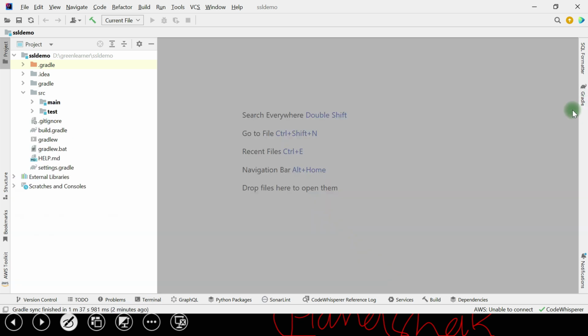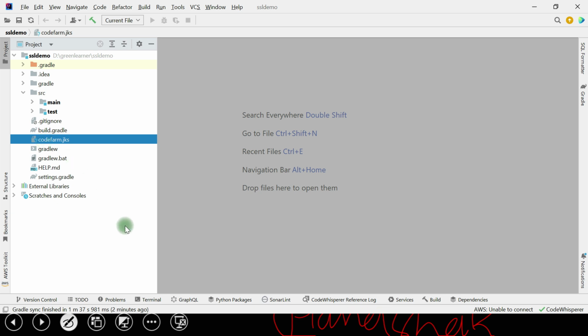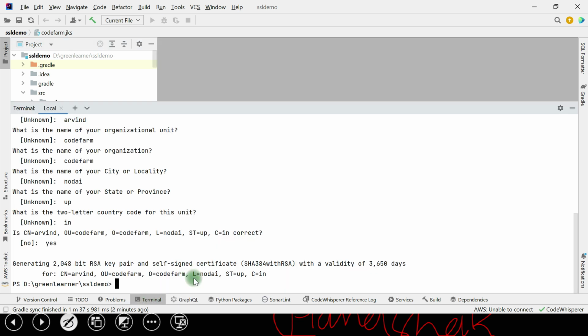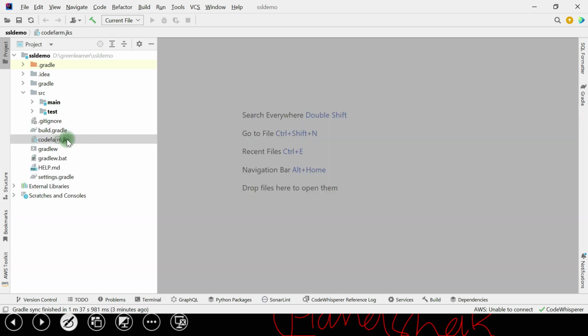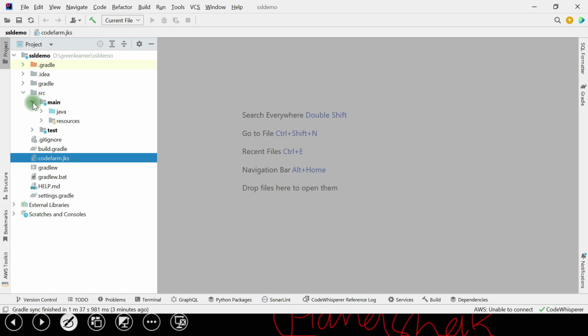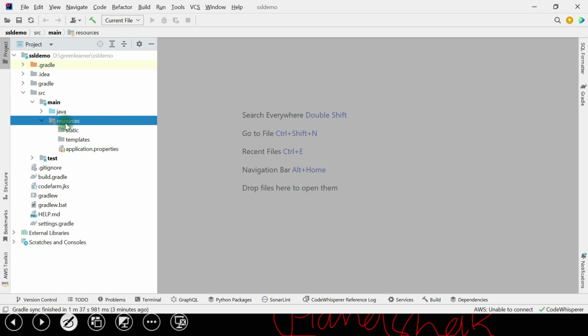So where is that key available? So it is here. You see codefarm.jks, it has created that key. So now I have that key store available with me that I'll use. It is a self-signed certificate, right? Whatever key that I have used, it is self-signed, and I'm going to use it to start my service here. Okay, so let's copy this one here and I'll store it in our classpath, that is in the resources location, and I will delete this one from here.